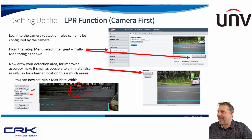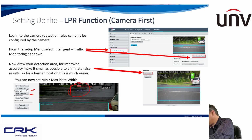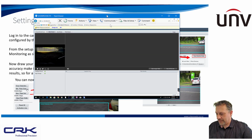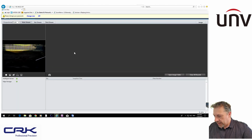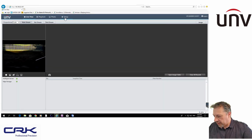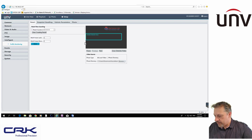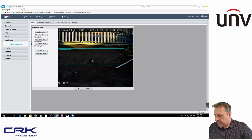Actually close the camera, so let me just open it up for you again. Just bring that camera down. So if I go to setup and go to intelligent, here's my traffic monitoring. Okay, these are the settings that I just talked about on the slide. Draw detection rules. So I draw my detection box. So here I can just adjust the size of the box. And then you've got minimum plate area. This is my box up here.